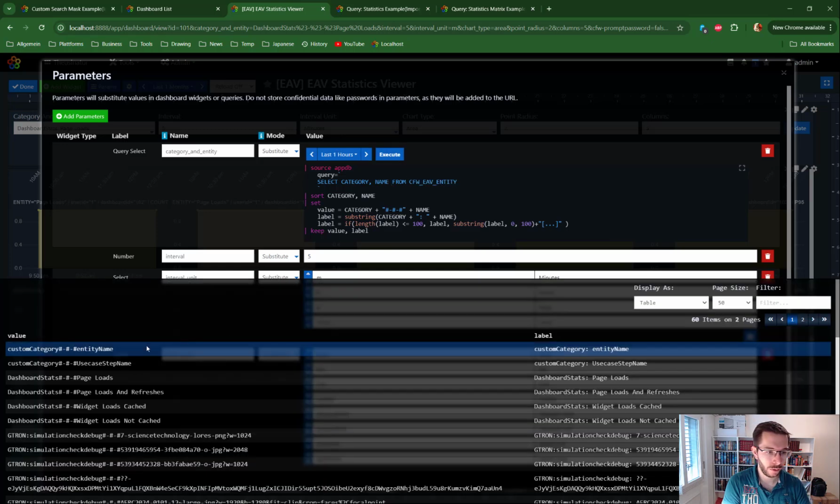So when I execute this, my value will be the category and the entity separated by some strange separator, and the label for that, what the user of the dashboard will see, will be a little bit more readable. So here I just separate the two with a colon.